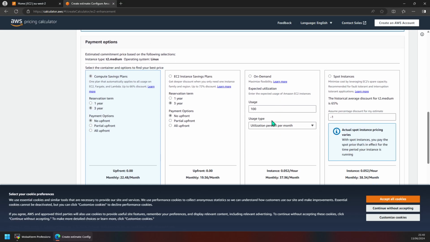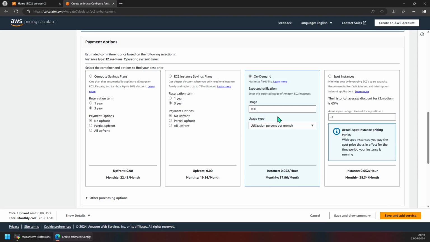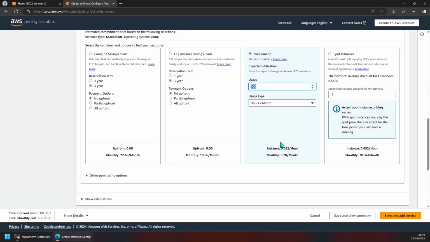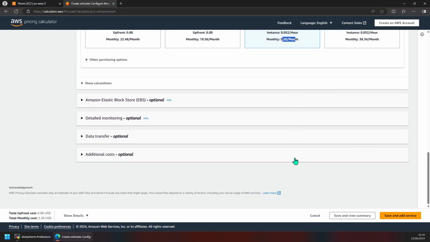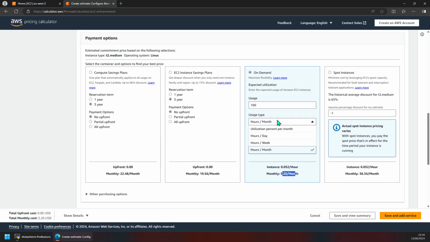And you can actually see on demand. So we are not going to pay for 1 or 3 years. Remember to select it on demand. This is just for this, so it won't be asking you in the same way. So you're going to say that I'm going to use SageMaker per hours per month. For example, I'm going to use like 100 hours per month, right? So it's going to cost me monthly $5.2. Okay, so that's what the optimal thing is saying.